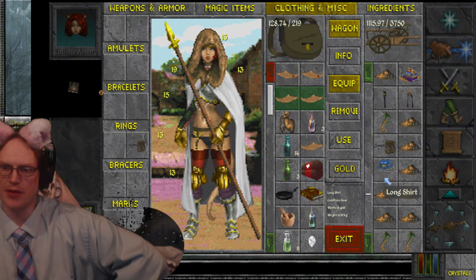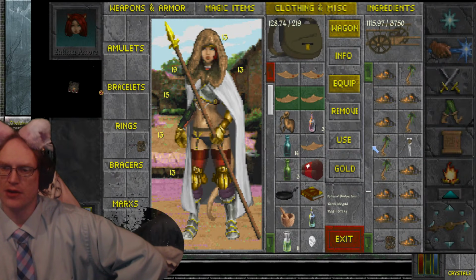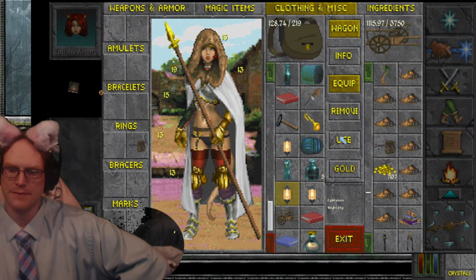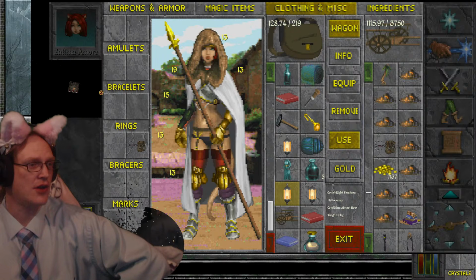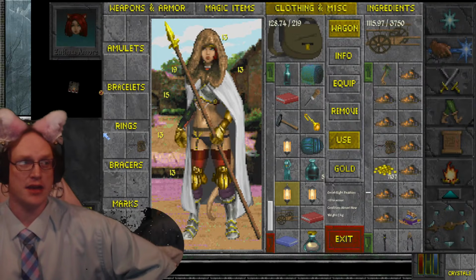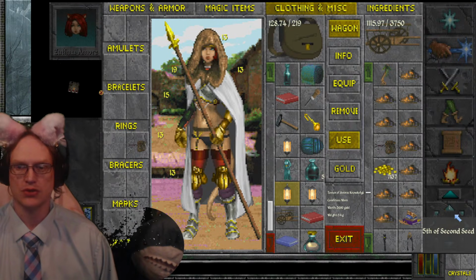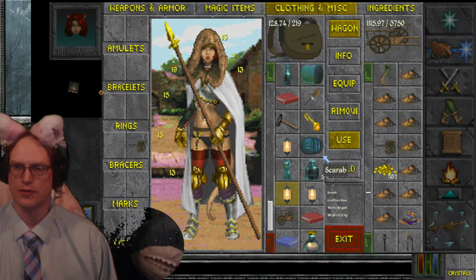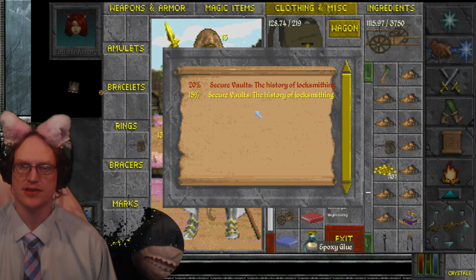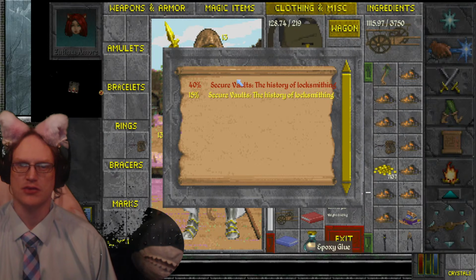Let's see. Yeah, we'll use this epoxy glue to repair our stuff. How much money do we got? 7,000? That's no problem. The dagger falls. Yeah, before we started streaming, I was using this, but then I tied my hair up during the stream. Anyway, use this epoxy glue. We got to repair these locksmithing books so that they can be used.